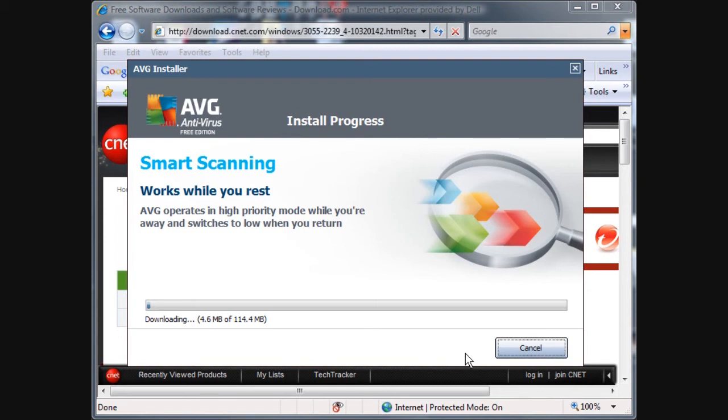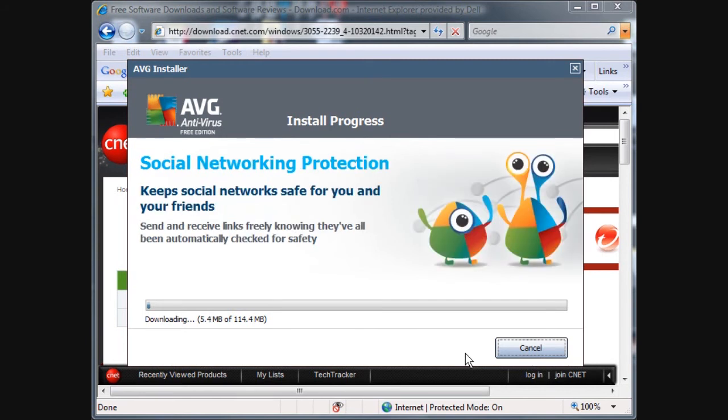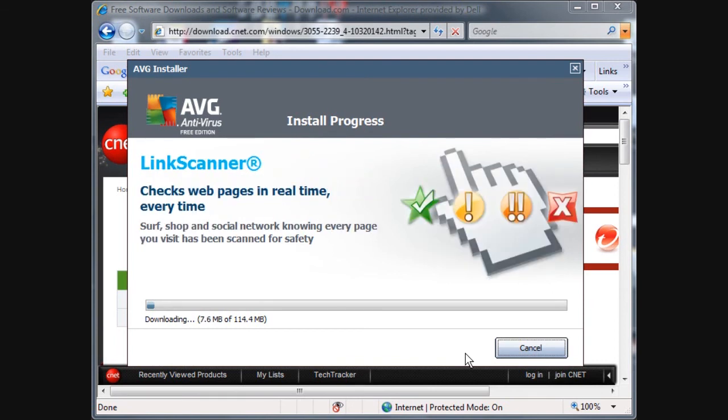It's quite a big file. It's 114 megabytes, so you most certainly will need a high-speed ADSL connection to download all of this. Those of you that use any form of social networking, it's very important to be quite safe and secure for that.